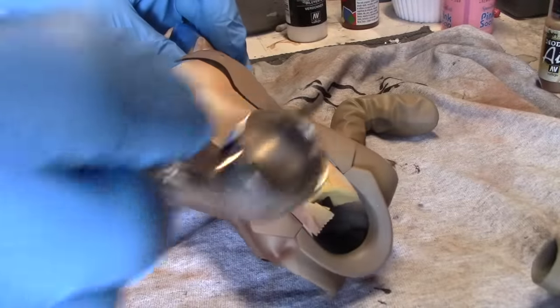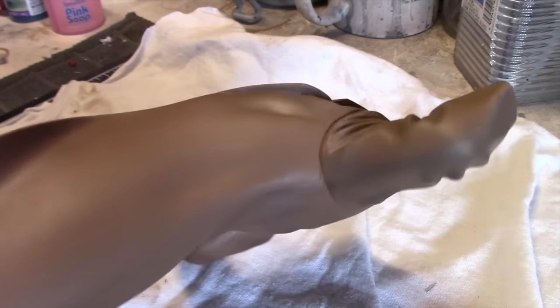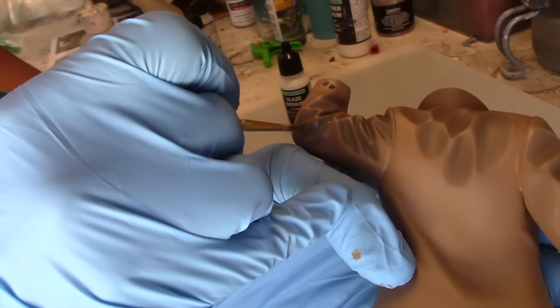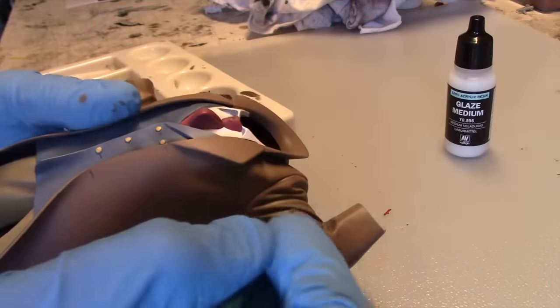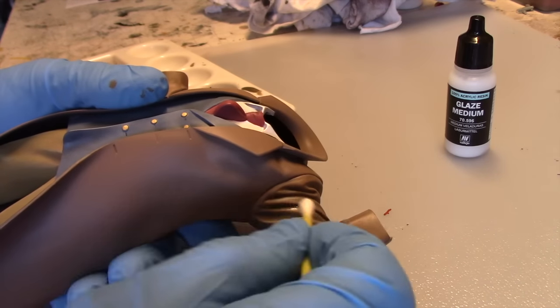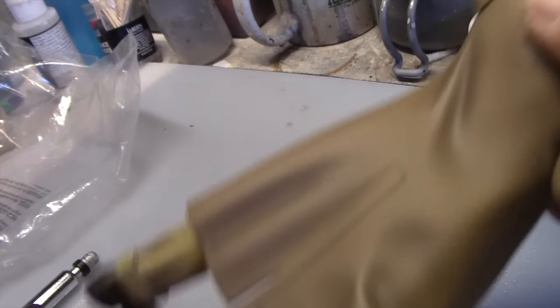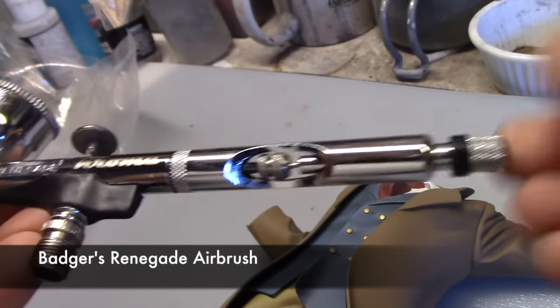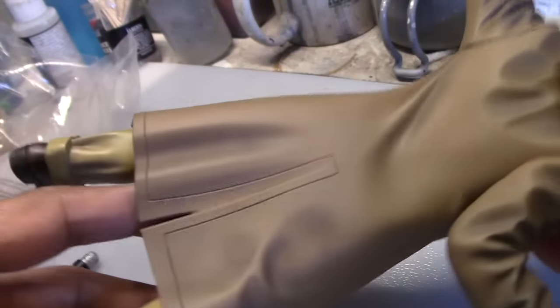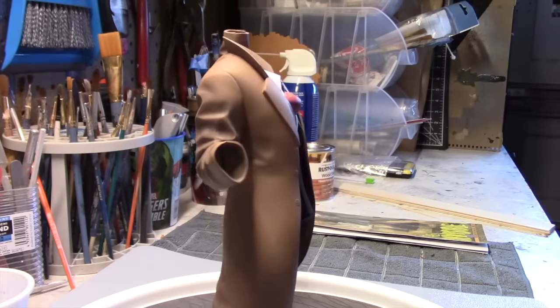Let me quickly summarize what ended up happening. I first applied the base color, did some pre-shading, then resprayed the base color before hand brushing on the shadows. I wasn't satisfied with the way those were looking, so I painted over them. I then added a glaze medium to slow the drying process and reduce brush strokes, but I still wasn't satisfied. So I reapplied the base color and this time used my Renegade Airbrush, which has a regulator on it — the shadows came out much better. I did still hand paint the highlights. What I wanted to demonstrate is that sometimes it takes a few tries to get it right.